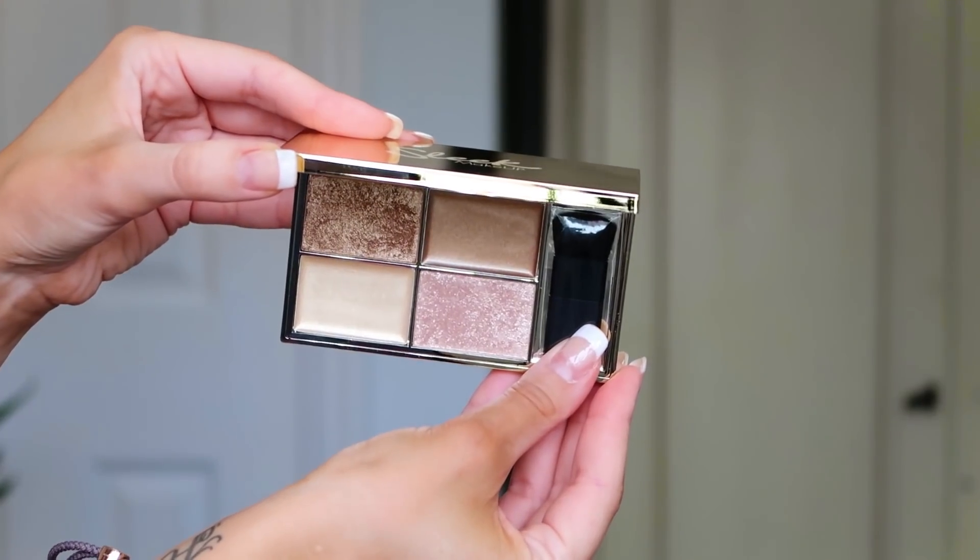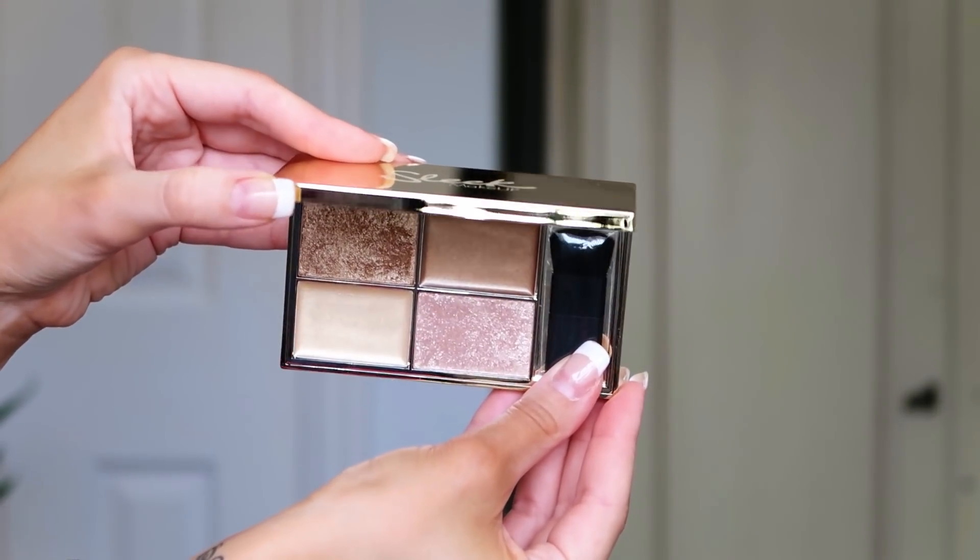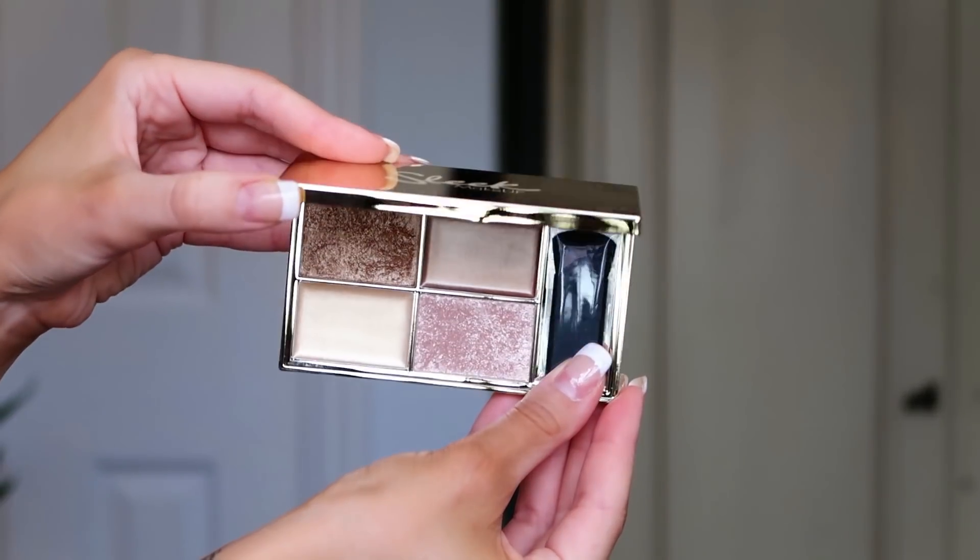Number four: we've got one of the Sleek highlighting palettes — I think we got this in last year's calendar too. I love a good highlighting palette. Anything with cream or powder highlights for the cheekbones, collarbones, tip of your nose, or the arch of your lip gives things a lovely kick — great for party season. This palette is really universal in tone and it's in the shade Cleopatra's Kiss. Full size — another thumbs up!